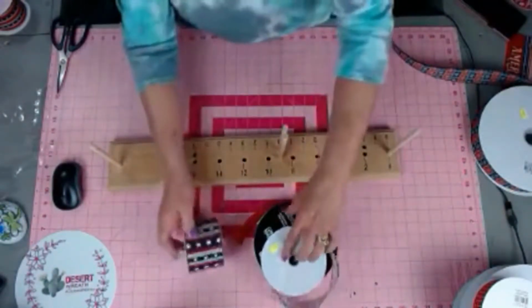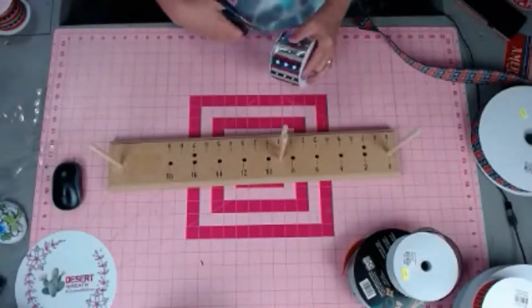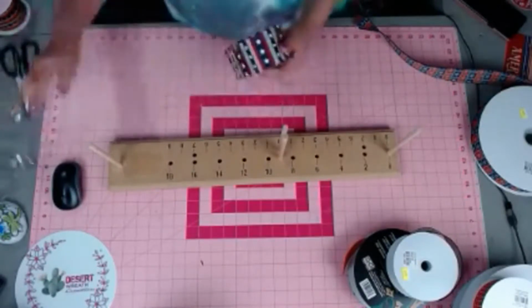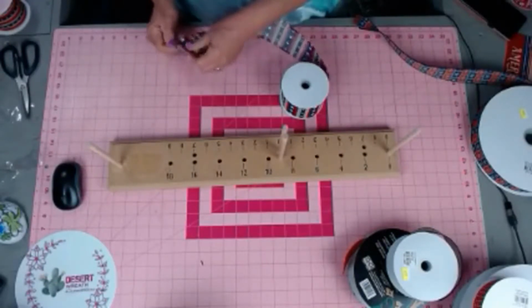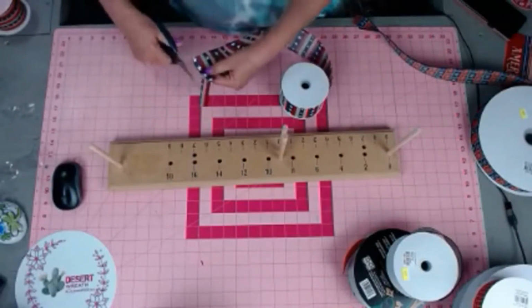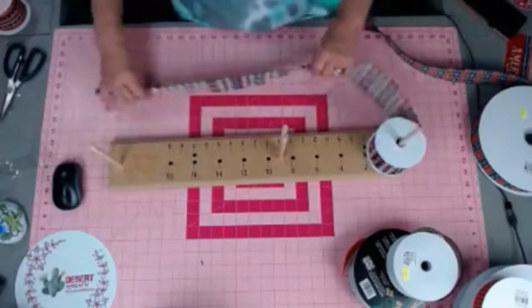So we're going to start out with using the 2.5 inch. And we're going to be just doing a 2-1, 2-1. That means 2 loops, 1 loop, 2 loops, 1 loop. But, let me cut this a little straighter here. But we're not going to be doing the long conventional ribbon tails.